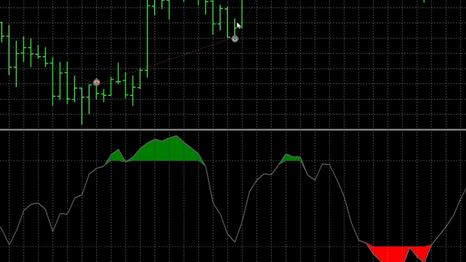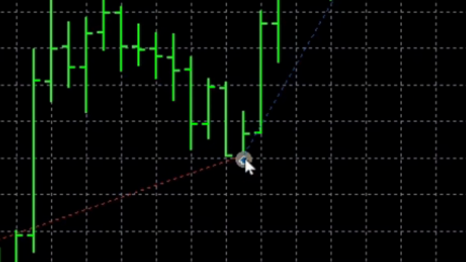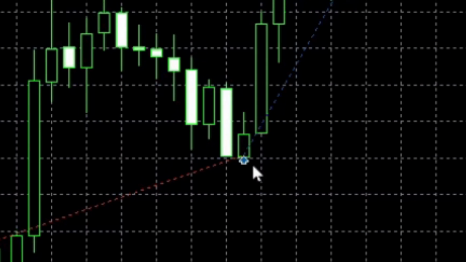Now, this is an interesting one here. If you look down, you'll see that the indicator doesn't appear to have gone into the oversold region. So you might be thinking, well, why has this trade opened? But there's a reason for this. Remember, we are processing every minute, but the chart we're looking at here is an H1 chart. So let's just change this so that we can see a little more clearly.